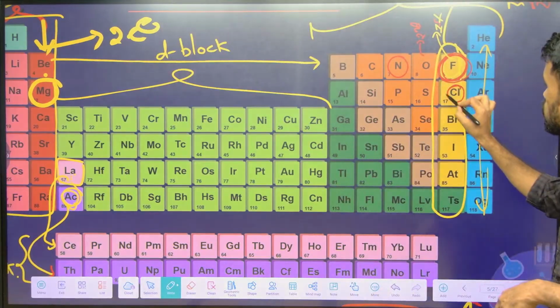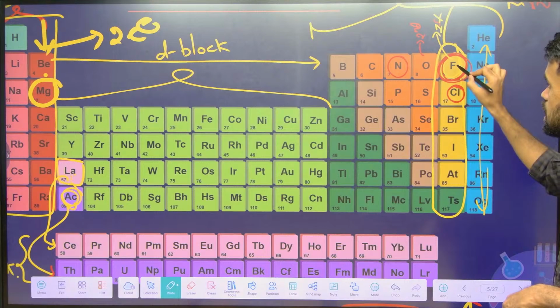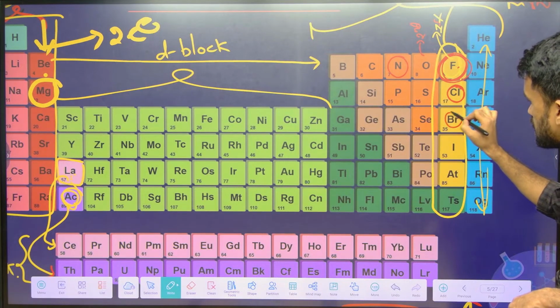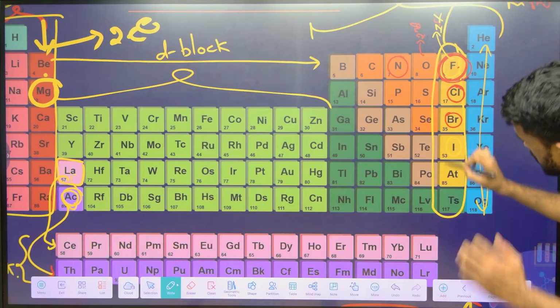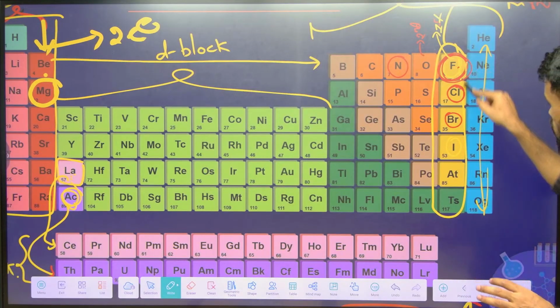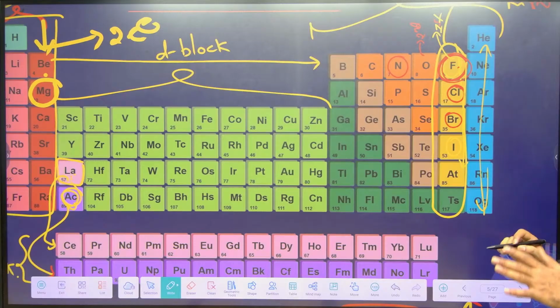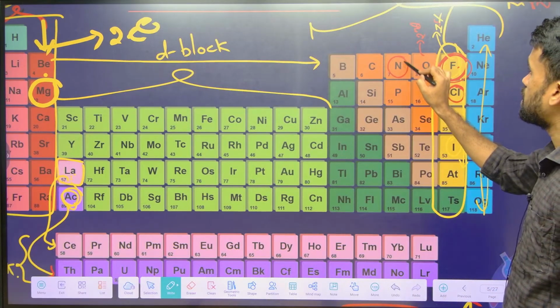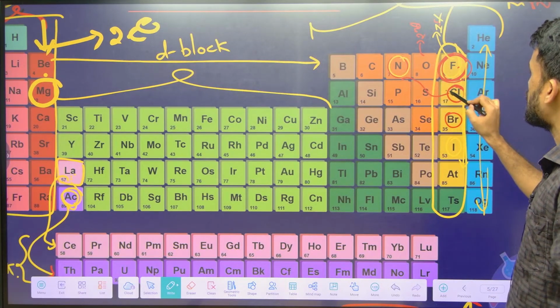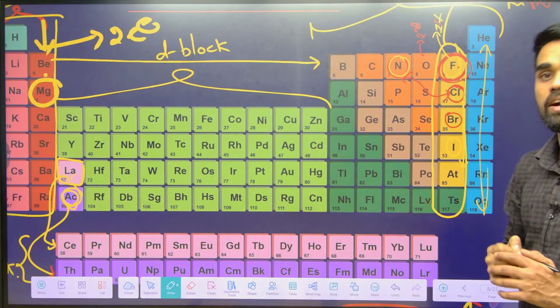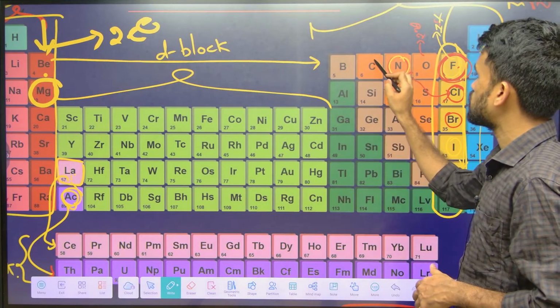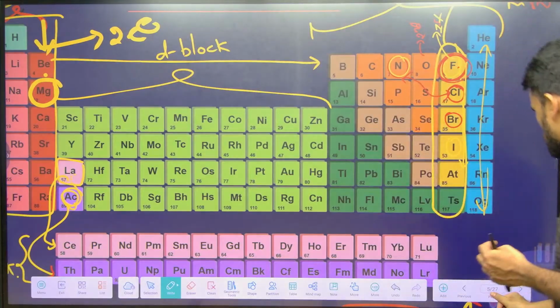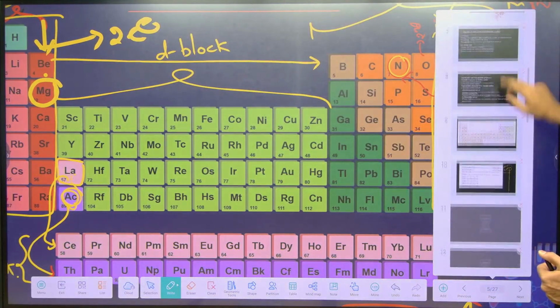So here chlorine is less electronegative than fluorine, then bromine is lesser electronegative and this is a little more lesser. Like that, as we go down the group, electronegative nature decreases. So here you can remember nitrogen and chlorine have almost equal electronegative values. Then after that, carbon we have. Okay, so based on this you can answer the question.